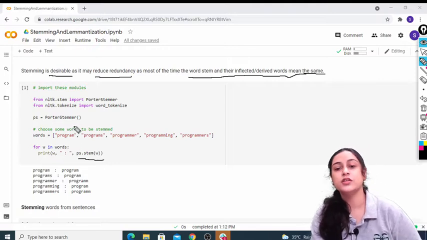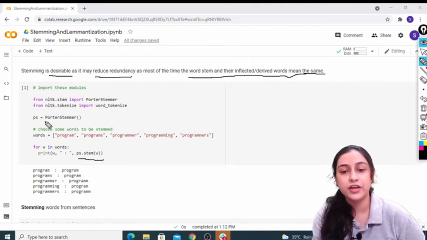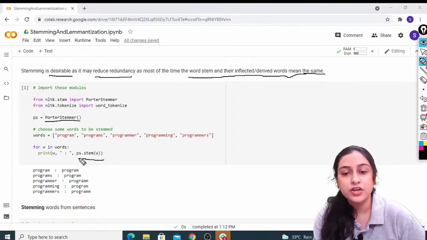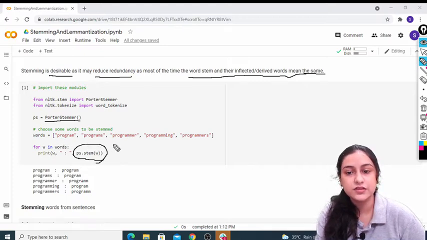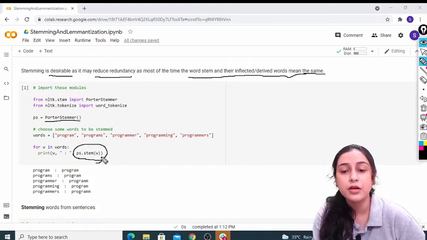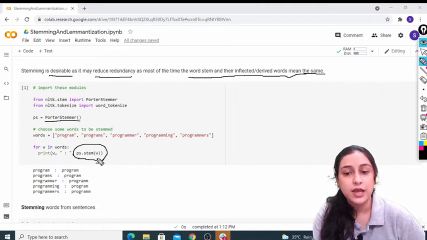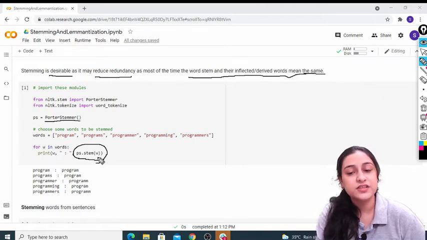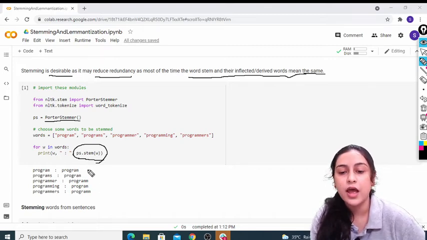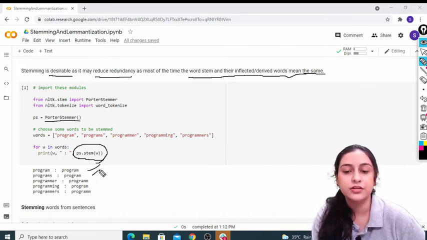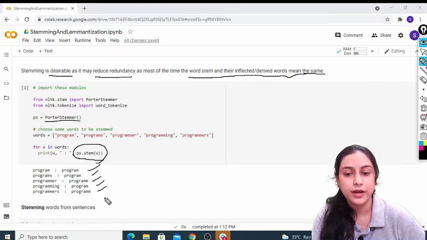We have created this object of PorterStemmer, we are calling a function on this object, and giving the word from our list as input. Then we print that this word is stemmed now. So you can see all the words have program as their derived word. We can see the output from here, right?